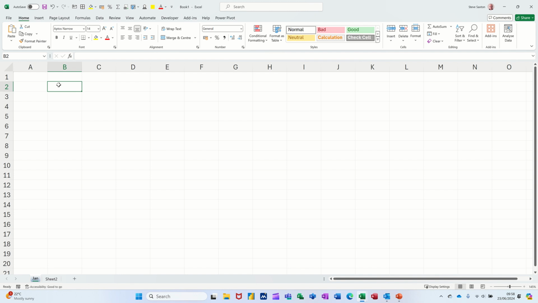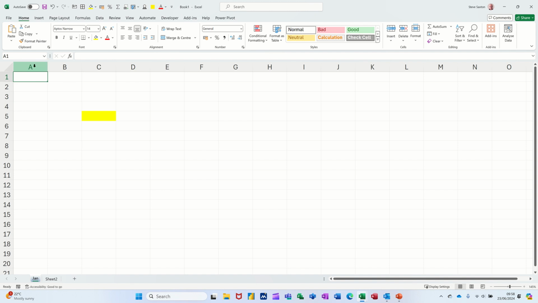Now where the cursor is at the top here is called a cell. All these rectangles are called cells. Now to find where you are in a spreadsheet, you basically refer to the column and the row intersection. So that cell there, if I just color that in yellow, that cell there is C5, and it tells you in the top left hand corner, which is called the name box, where you are. So if I click away, now I'm in D3. If I click on the top, I'm in A1.